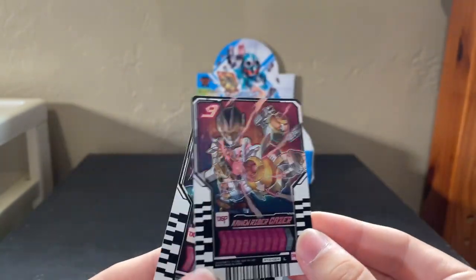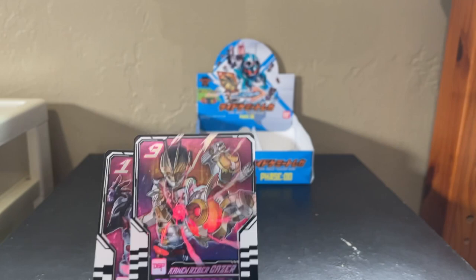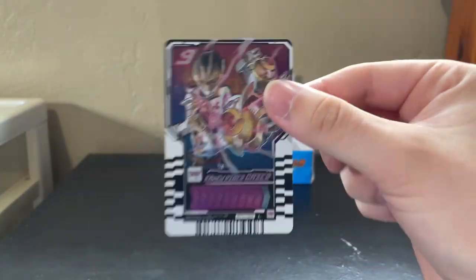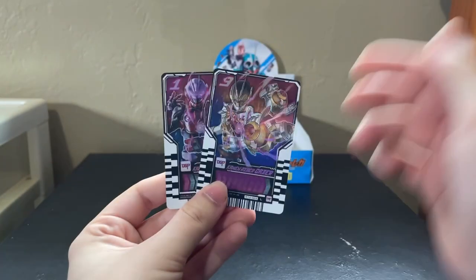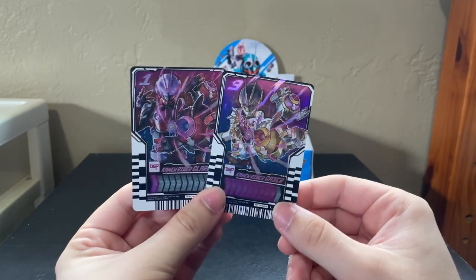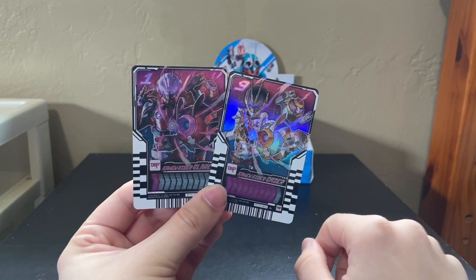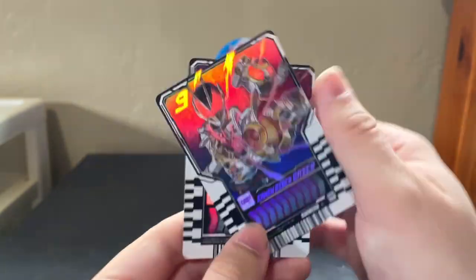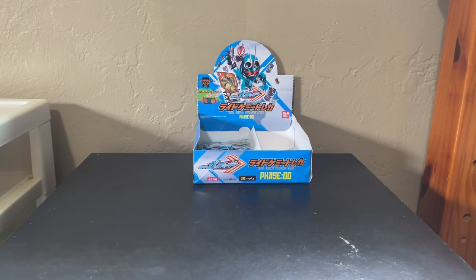Gazer is probably my second favorite rider in Geats. I actually bought the Vision Driver. I was not planning on buying it until Gazer showed up, and I fell in love with him. And so, quite nice to have cards of him. I like how their cards are similar, but not quite the same, because they're doing different poses. That is really, really cool. I like that a lot.